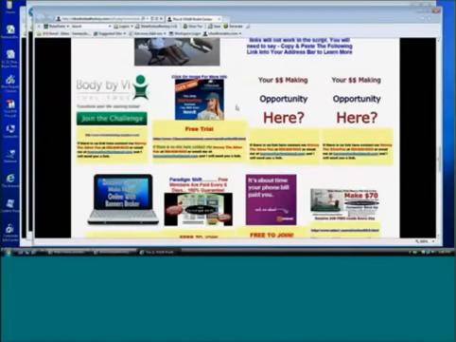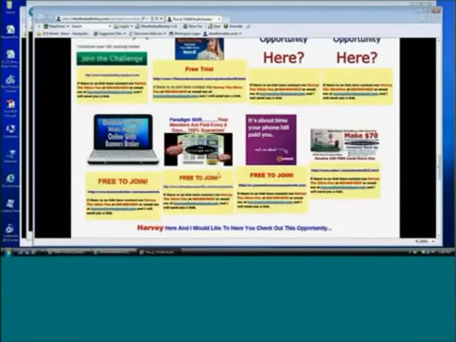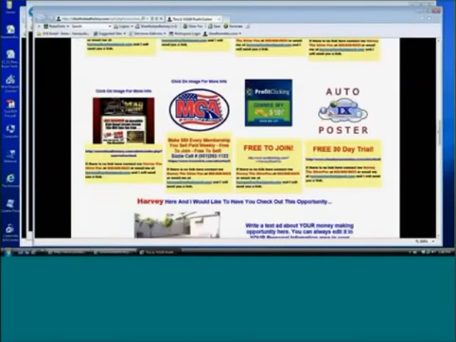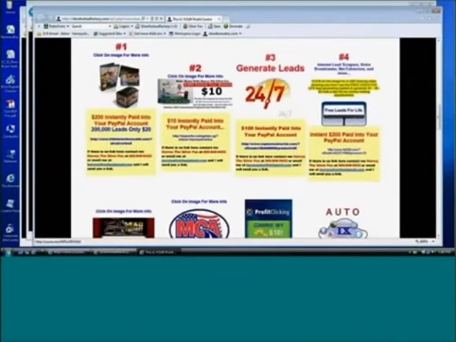But make sure that everything back here, there's lots of free things to join. There again, why have your sponsor make all the money? Join for free yourself, okay? Replace your sponsor's information with yours. If they're free to join, what the hey? I mean, look at this one here. They pay you $10 to join. Why wouldn't you join it? This one up here costs you $10 to join.